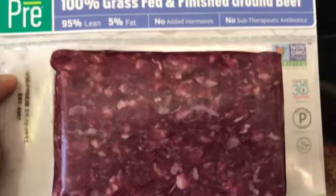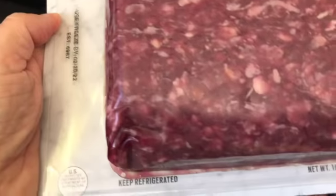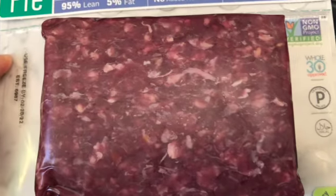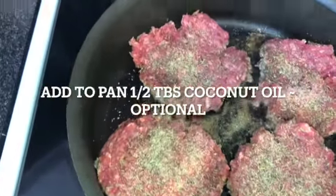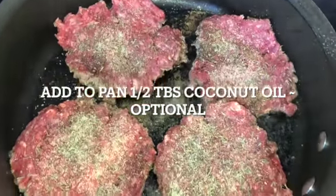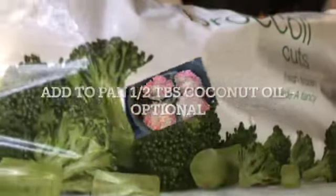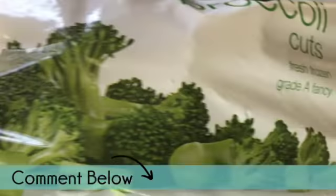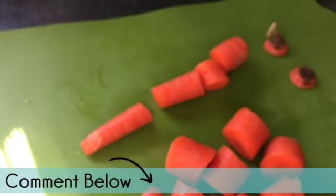We're going to start out with 100% grass-fed and finished ground beef. And this is 1 pound. I actually have 2 pounds, but I'm going to cook 1 pound at a time. So this is going to make 4 patties. I like to do these very, very thin. And I'm going to season those, but I'll show you how to season those on the next round in just a minute. We're going to steam some broccoli and carrots.